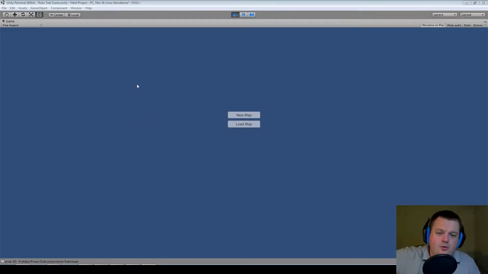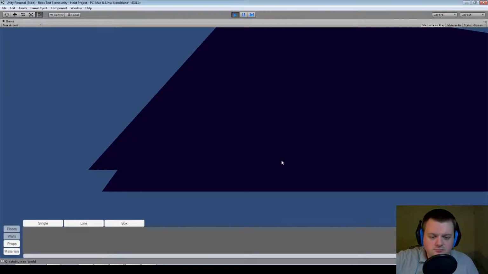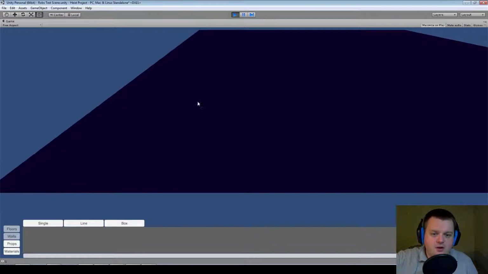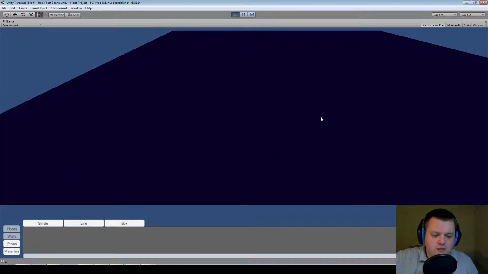Alright guys, so as you can see, I have a fairly basic menu. Again, UI very much work in progress. So we're going to go ahead with a new map. We're going to create a medium map. This is all just placeholder stuff for now, but we're going to go with a blue plane. And as you can see, here's our level, just as we asked for. A medium-sized level with blue flooring.